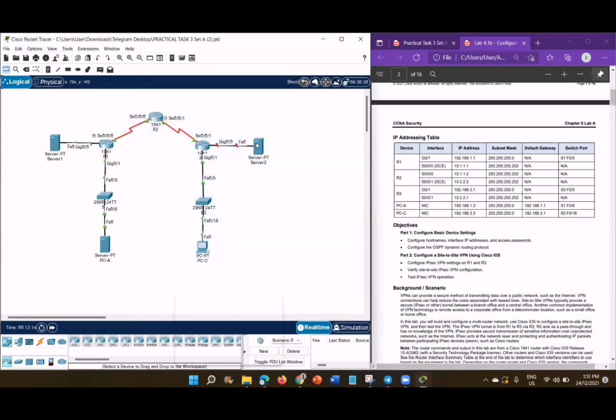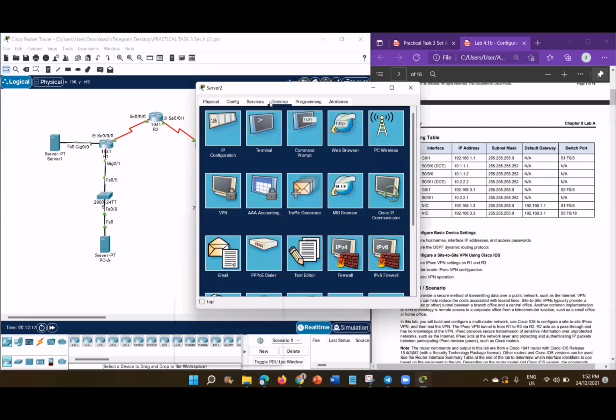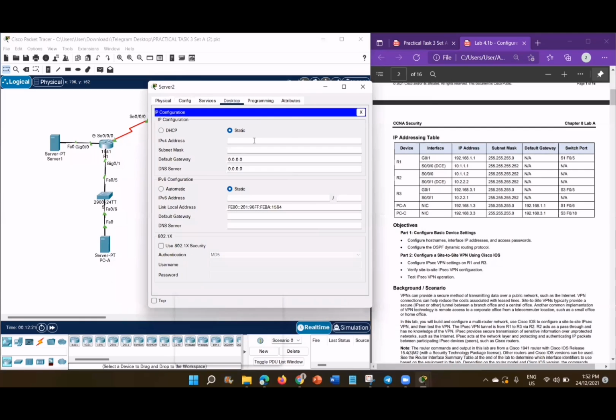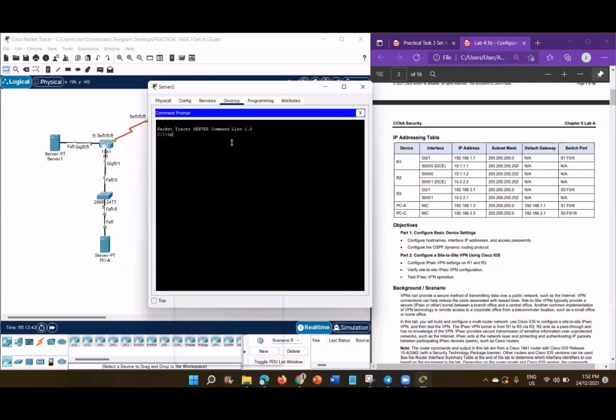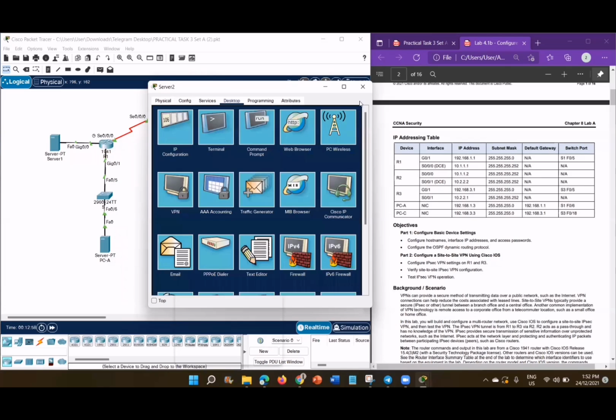So that is for Server 1, and then I move to Server 2 and do the same as Server 1. I put the IPv4 first, and then the new 192.168.4.2, and then the subnet mask. The default gateway is 192.168.4.1, and then in Command Prompt, ipconfig. So this is my IPv4, subnet mask and default gateway: 192.168.4.2, and then the gateway 192.168.4.1. So that's for Server 2.